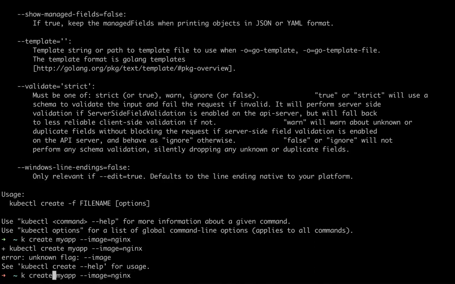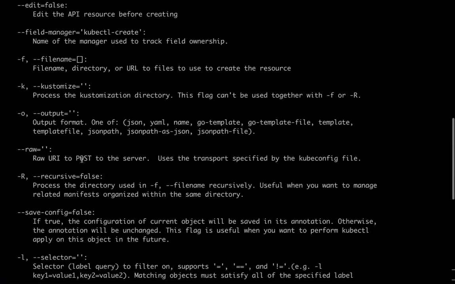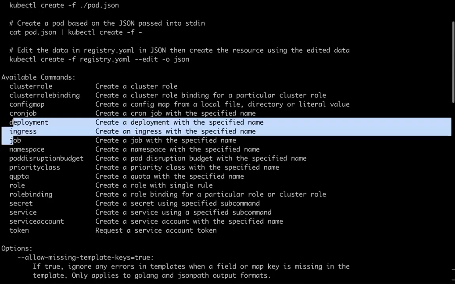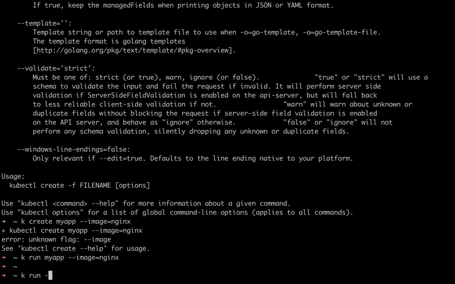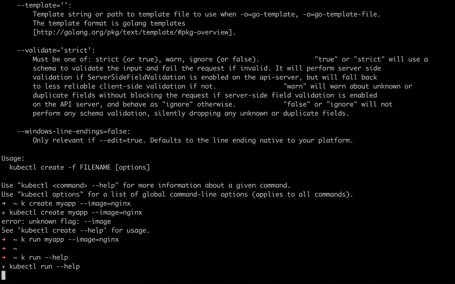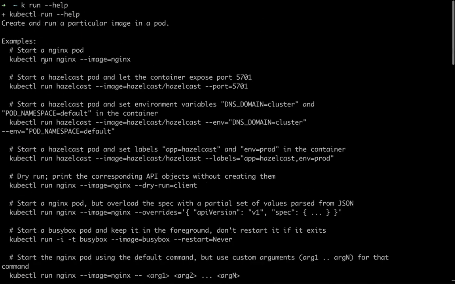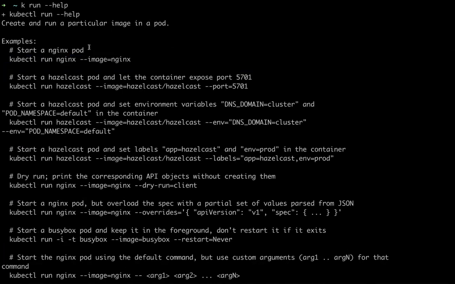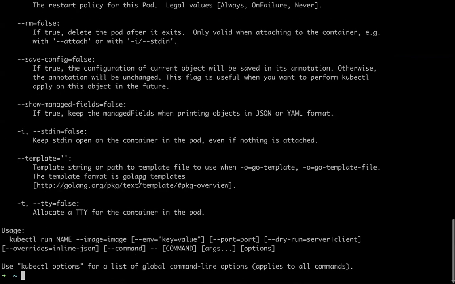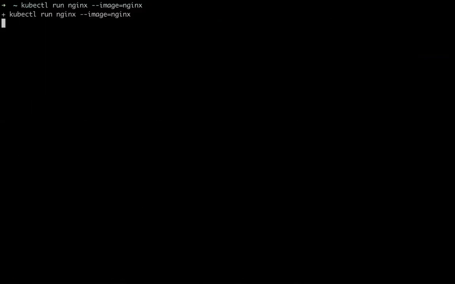Oh, sorry. I have to use the run command, pardon me. I was wondering because there's no pod here. So I have to use the run command. But before we do that, let's do krun help. Sorry, just click that and do that again. Yeah, so I can just do this, to just start a pod with the Nginx image. Okay, so let's just grab this and we can use that.